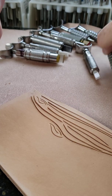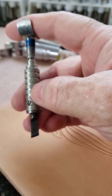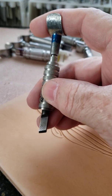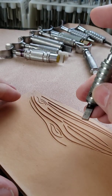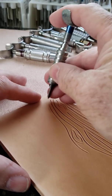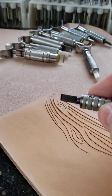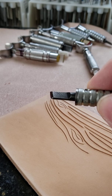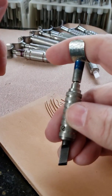Okay, so then in a narrower blade, there's also one with an angle to it. Now this particular swivel knife and blade is the combination that I started with doing leatherwork in 1978. That was the blade I bought, that was the swivel knife it came in, and I just got used to working with it. I polished it a lot, and it got out of shape a bit, but I put it in a tool and put it on a stone and reshaped it, gave it a fresh new shape. So that's a handy one nowadays.